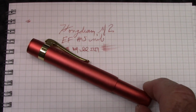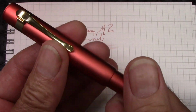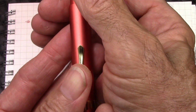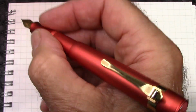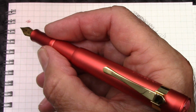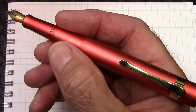So I'll give you a link to my other review of the M2, which may or may not have some more info, dimensions, etc. So we said 1 1/4 turns, and this is obviously a pocket pen, something that posts nicely, securely, fits in the hand well. There's a decent weight to it. Not too heavy, not too light, just right.